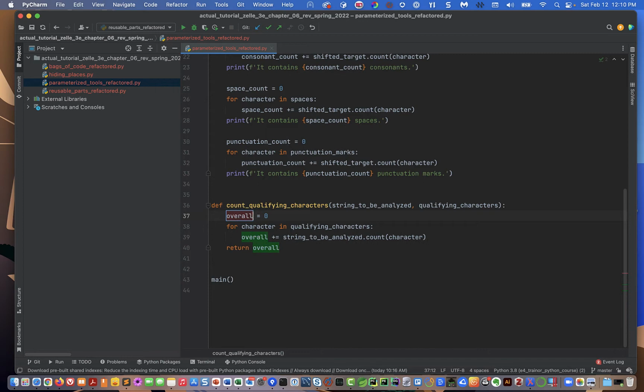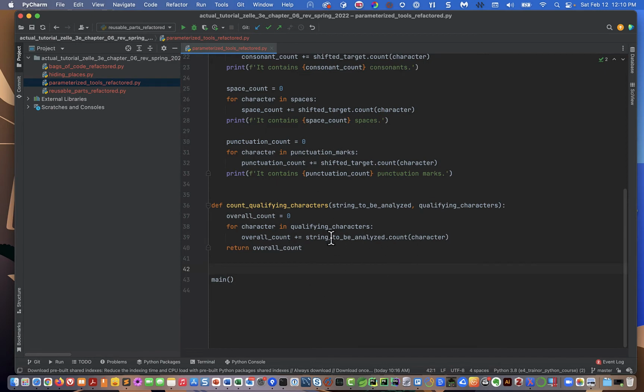Okay, so now I've got a count qualifying characters that is pretty nice. Okay, I like the way that works. Okay, that's good. Now, do I want to do anything else?